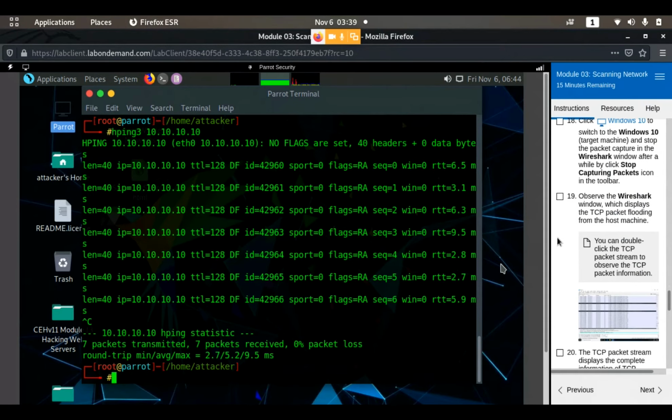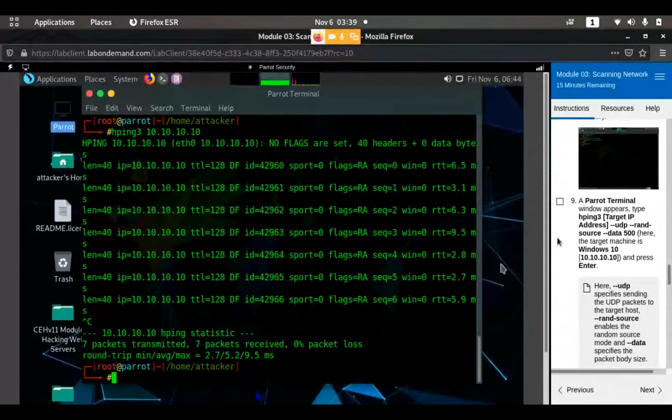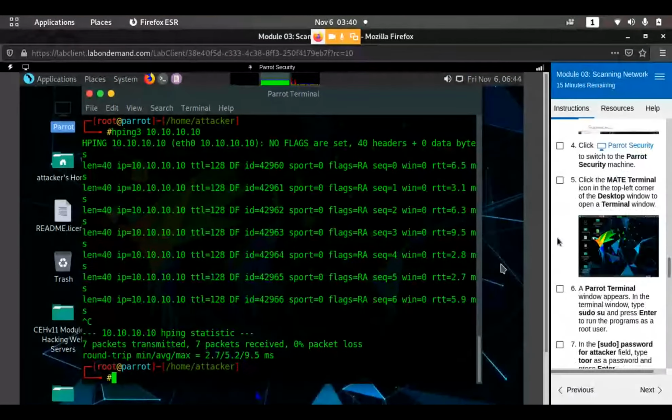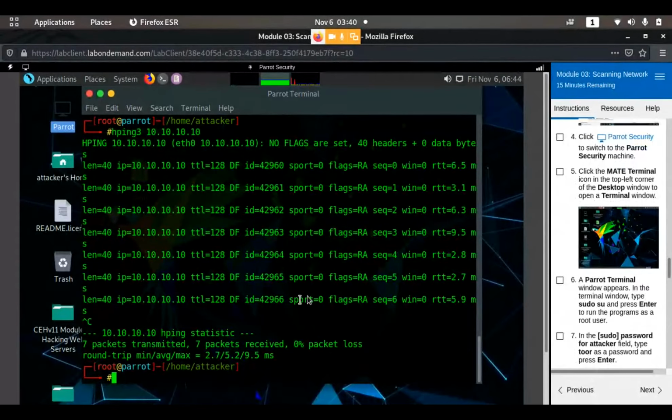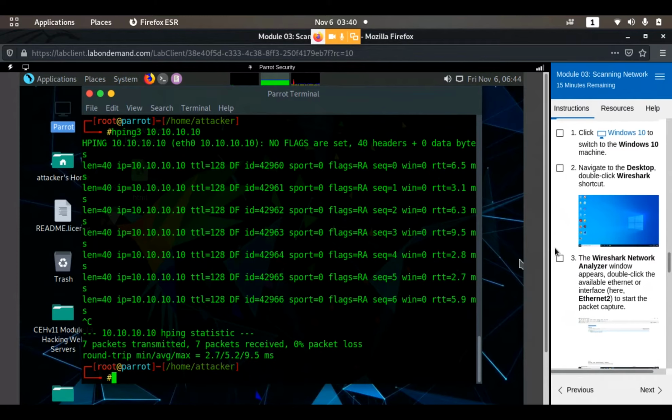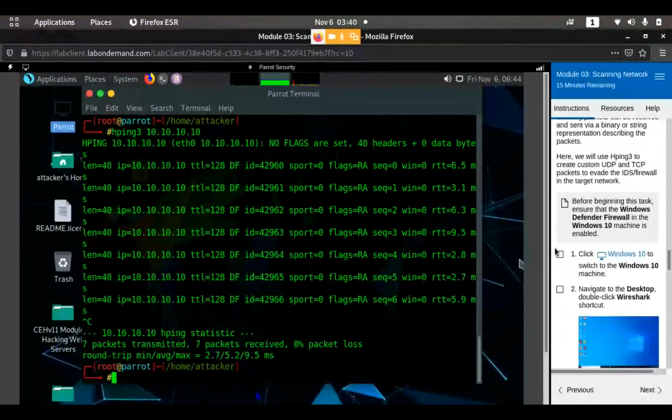So there is the half open scan, inverse scan, acknowledgement scan, idle scan, and TCP full open scan, and it can be scanned via the TCP method or UDP; these are other scanning methods. There are some tools for Windows as well; you can download and check. In the TCP full open scan, the attacker sends a SYN packet and the target replies with SYN-ACK, and then the attacker acknowledges it.